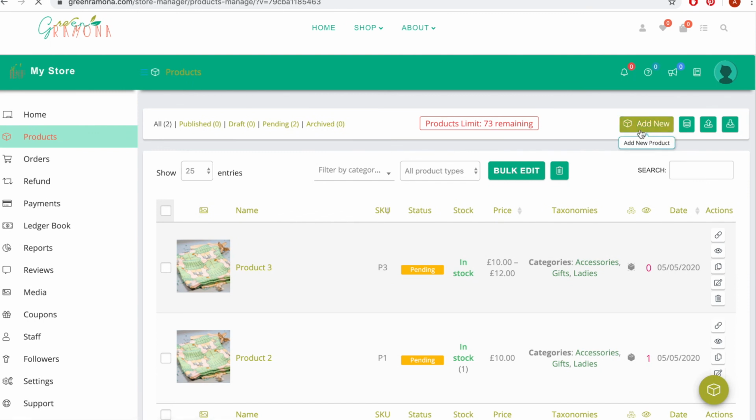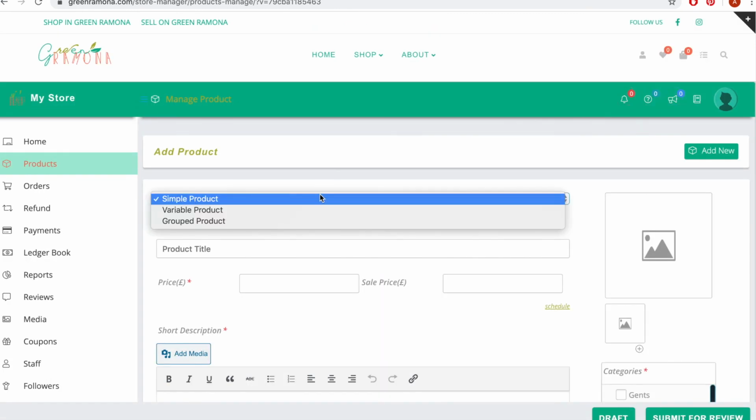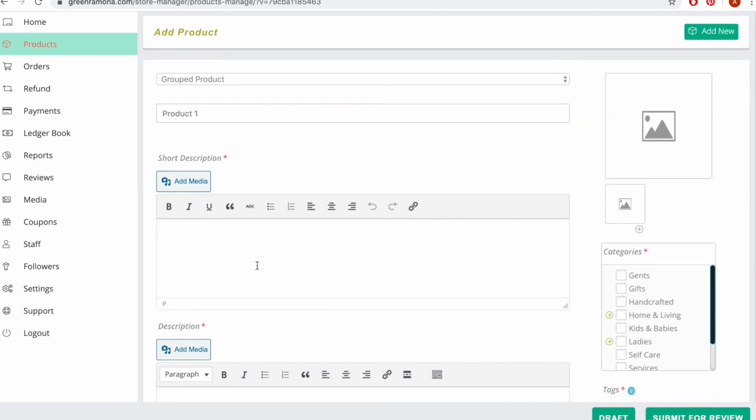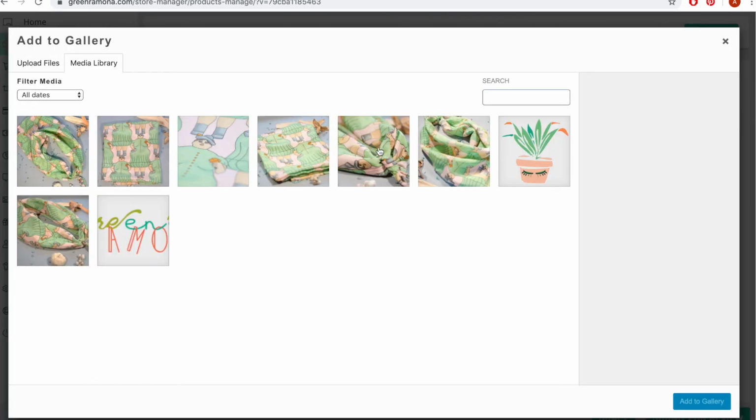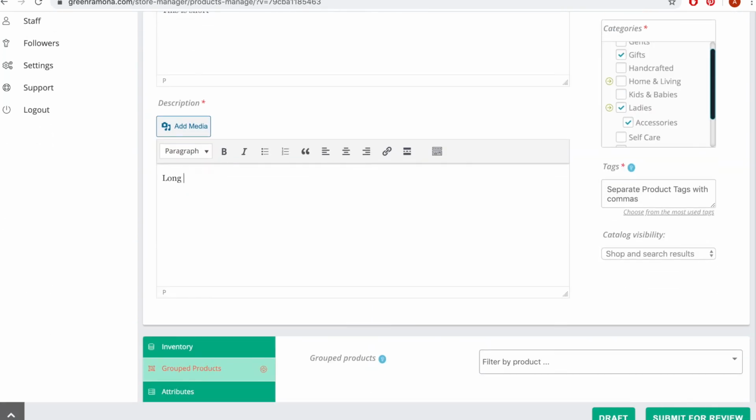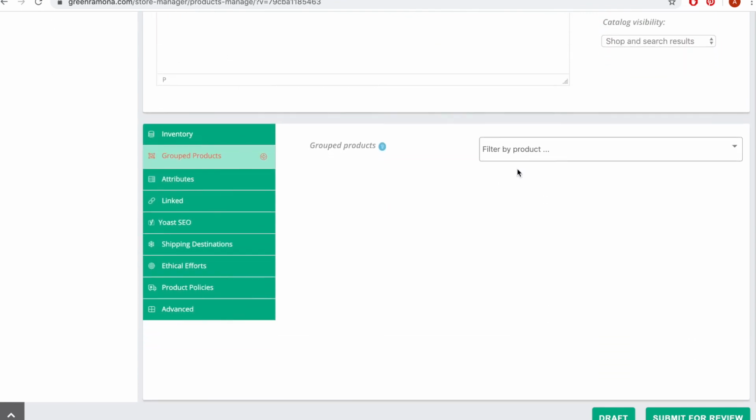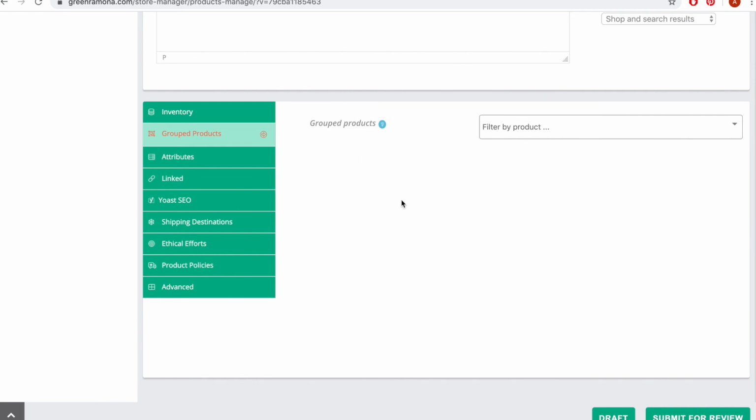Let's go in to see the final option, and this is a grouped product. Again, we fill out our details. I'm gonna do this super quick. And now we get to this screen, and automatically it will be on grouped products.